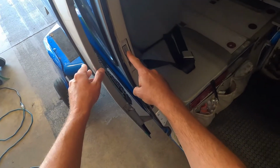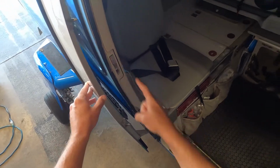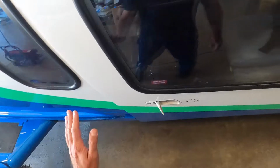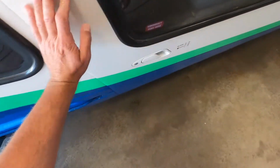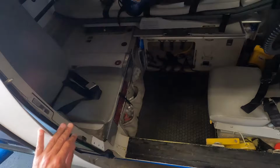What you're going to have to do is push this little button right here. It says push. Depress that. It unlocks the door. You'll be able to close it. Same thing, but in reverse. Pressure right here. That closes it from the outside. Okay? That's basic door operation.